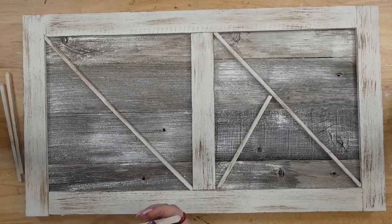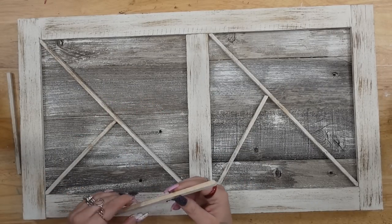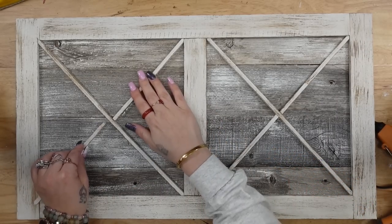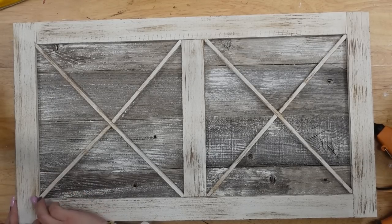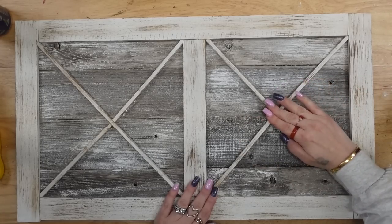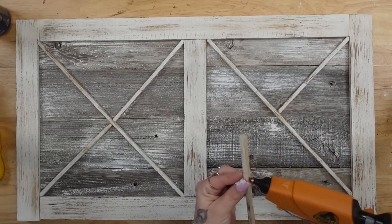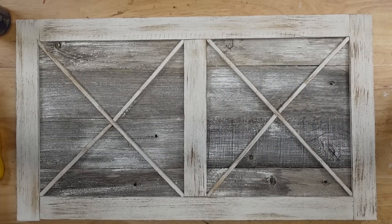Do not glue these down before you lay them out again and make sure all the pieces fit together nicely, because sometimes after painting they don't fit together right. If you put the hot glue on and then realize it doesn't fit, it's just a big mess. So make sure to lay out your pieces again, look on the back to see where each piece goes, and then glue them down. I got some hot glue on the side — one of my mistakes. Once it dried, I took my sander and sanded off that hot glue. I then repeated the same steps on the right-hand side.